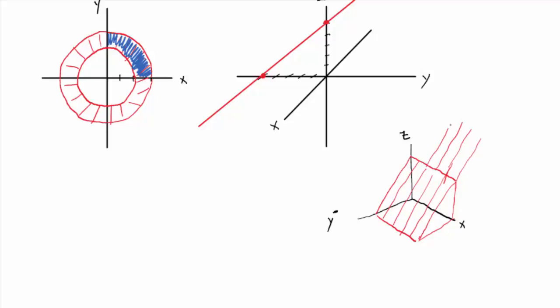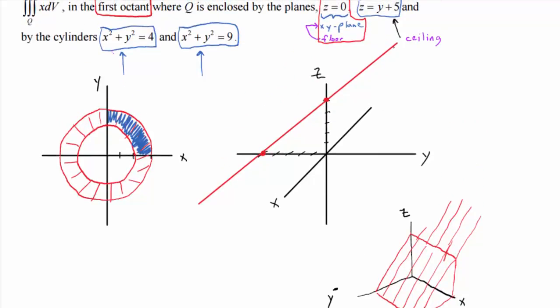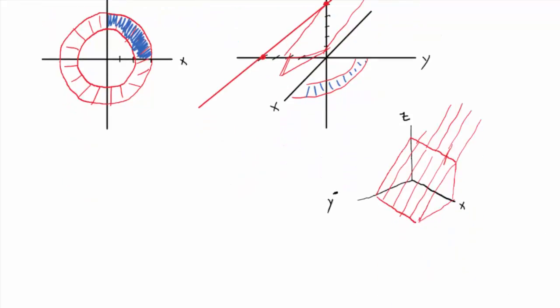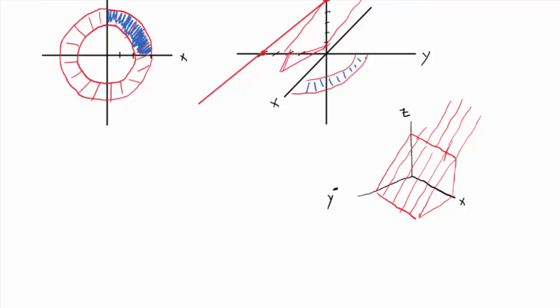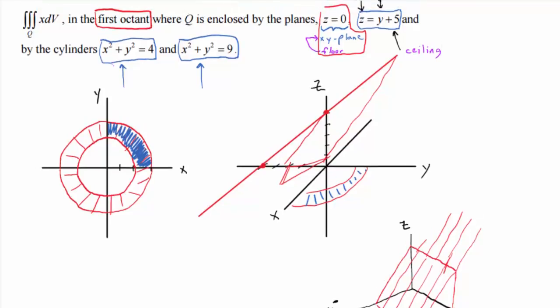Because the part we're interested in is the part that hangs out over, and that's why I didn't try to draw it. It's really tough to draw using that perspective. But it's the part that hangs out over the region we tried to indicate in blue right there, right? But that's an easier perspective to draw from, so I just wanted to mention that real quick. Anyway, enough fun, enough messing around.